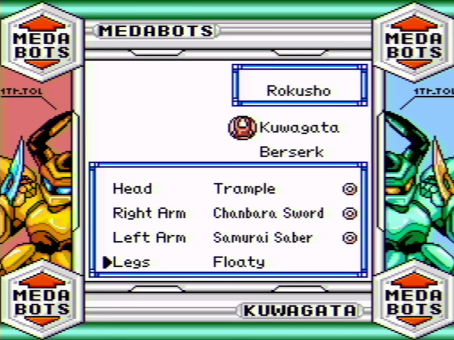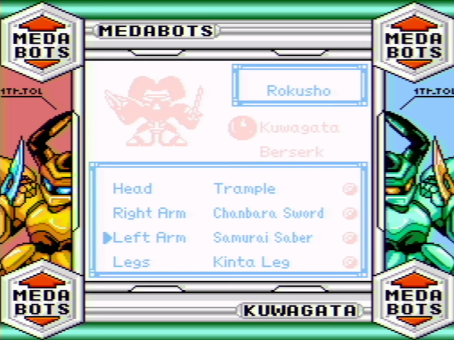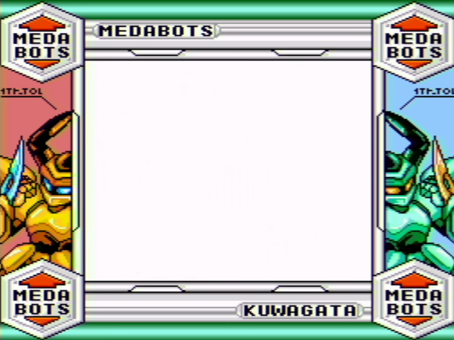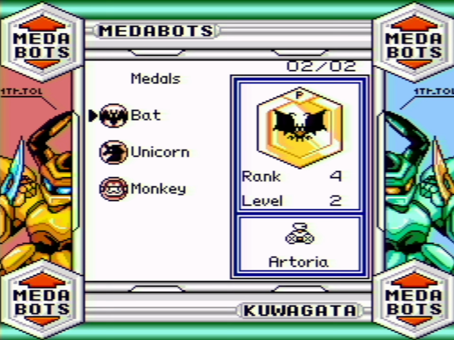Dang, all right, well, you know what? We got a monkey medal out of it, so we just got mad unlucky. Dang, all right, well, it is what it is for now, I guess. Because we did get the monkey medal. Oh, I just realized he is fully out. Yeah, we got the proper Kuwagata. Knights, bat. Oh, he's also now fully big and out.